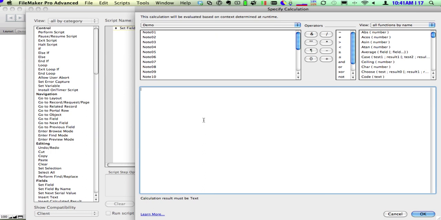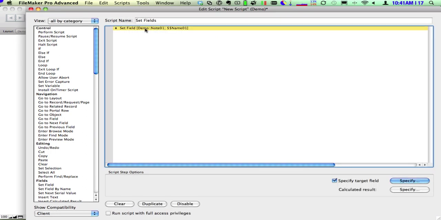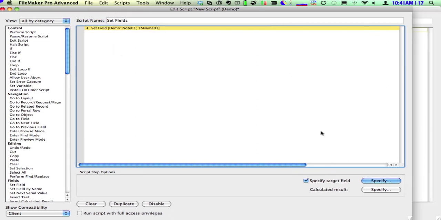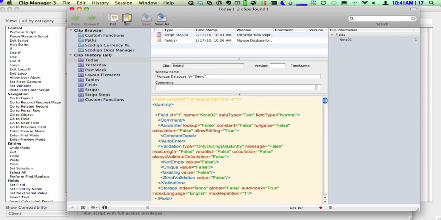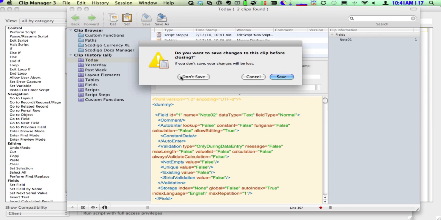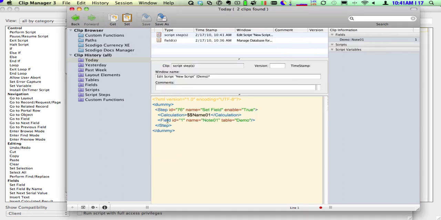We could even, if we had a global variable somewhere stored called name 01, take this one line of this script, this one script statement, and copy it. Go to edit, copy, and jump back over to ClipManager. We'll say get. I don't want to save what we had, and this is our script statement, the one script statement that we just created.